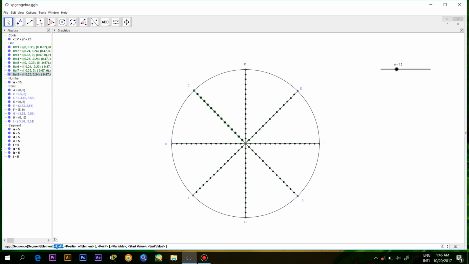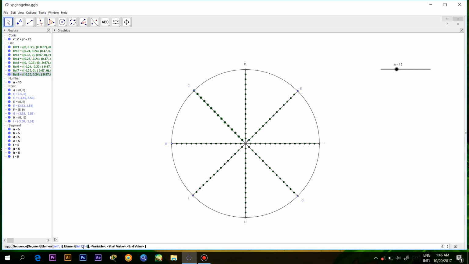and then choose the first one here. And for our list, since segment DA is represented by list 1, so we're going to type list 1. And for our position of element, it's just I. And for the other point, we're going to use segment EA, so it is represented by list 2. So again, type the element, then choose the first one. So type list 2. And for our position of element, it will become now n minus I.